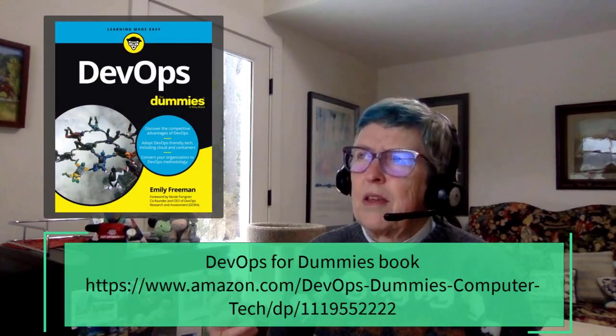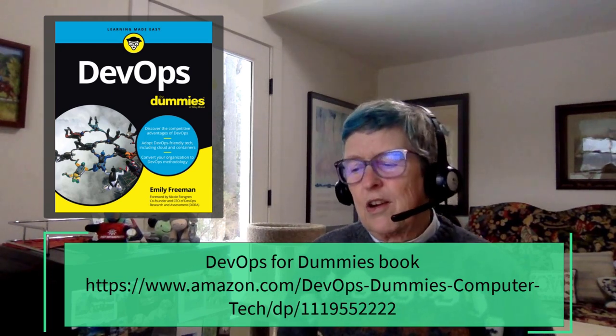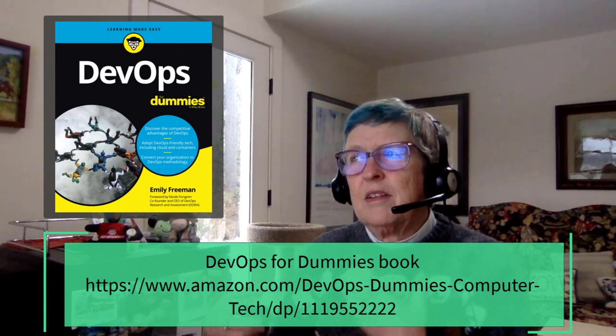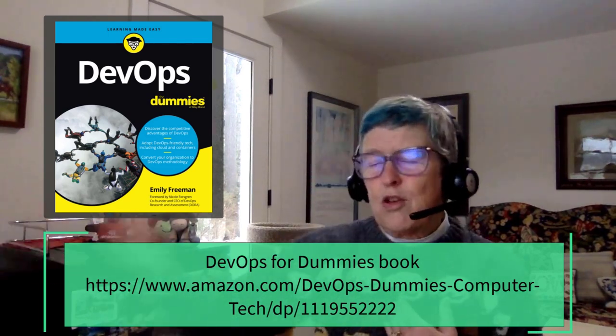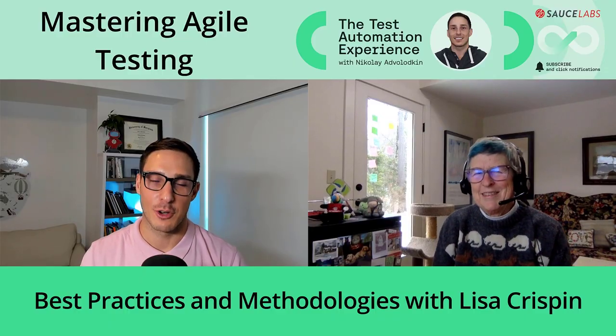There are a lot of books for that. The Creation and Cloaking book is great. There's DevOps for Dummies. There's Grokking Continuous Delivery. A lot of beginner books out there you can learn from. That's just one example. Whatever area it is you want to learn more about, get to know the basic terminology so you can communicate with those people. And if you're a tester, hopefully they'll start learning some testing terminology and concepts to communicate better with you.